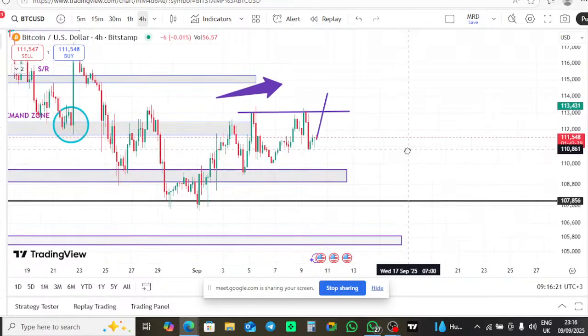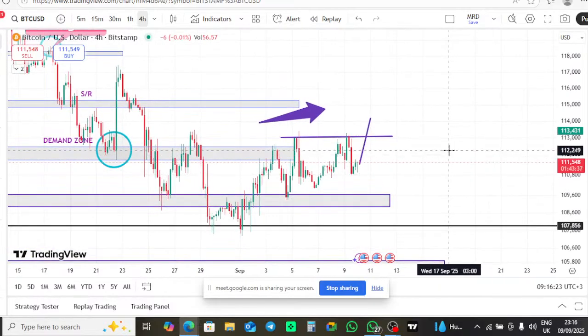So like I told you, since Bitcoin is the mother coin, before you do anything, we are supposed to first check how Bitcoin is behaving. Since it is the mother coin, we must first check it before we do anything, such that we can get a clear direction of where the market could go in the next hours. Are we getting the point? So that's why we need to first check on Bitcoin and see where it is likely to go, and there we can do analysis on other coins and we trade.